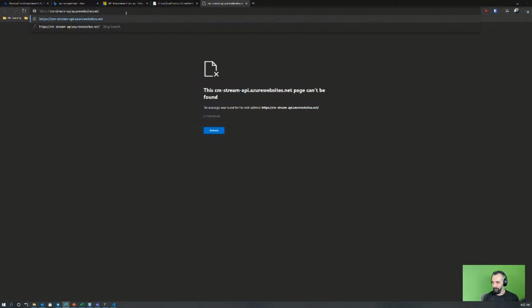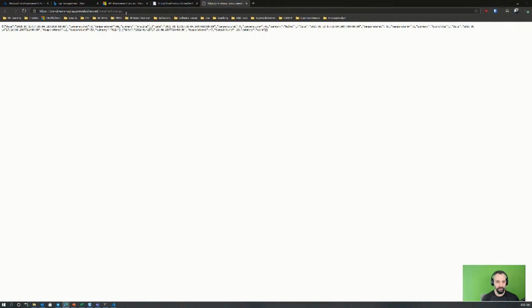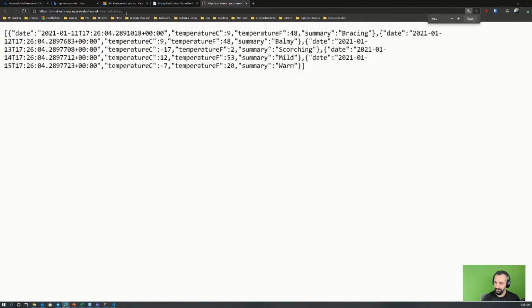All right. Okay. So we have the website deployed. Obviously, it's a web API, so it doesn't have a UI. We need to hit it via the endpoint. And if you remember, the endpoint was weather forecast. So if I say weather forecast, and you can't see it because I'm pretty sure it's tiny. Boom. Right. So that proves that the API is working, and we got some data back. Look at that. It's a beauty.